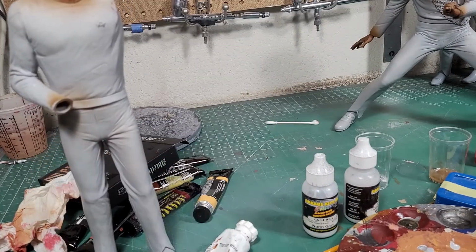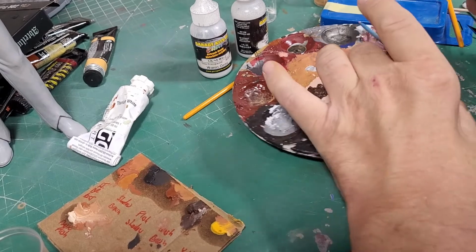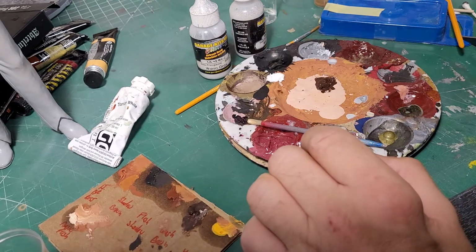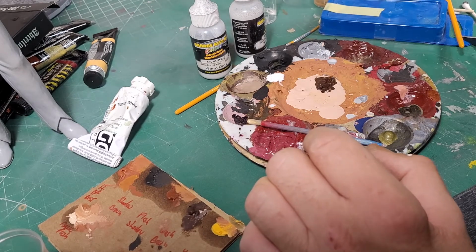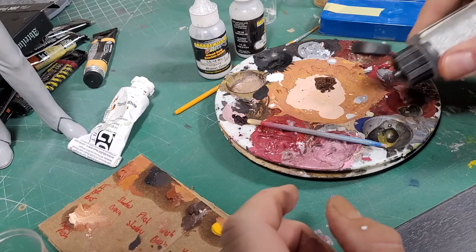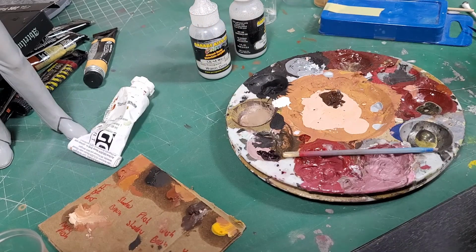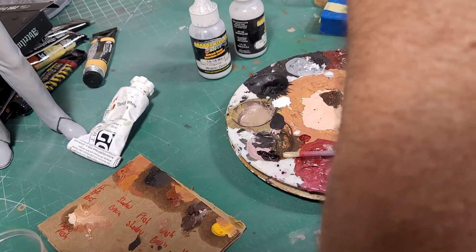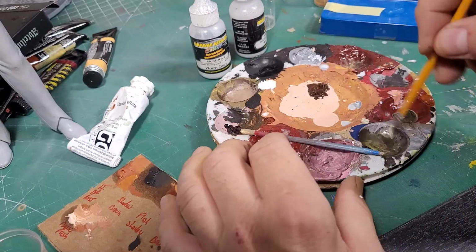For the outside, I'm going to take a little gold. Let's find a place where the paint's dry. A little gold. I'll keep that out. And a little, where is it? Burnt iron. Let's see what that looks like. It's gonna be too dark. That's okay. We're gonna brighten it up. I have to clean that brush.